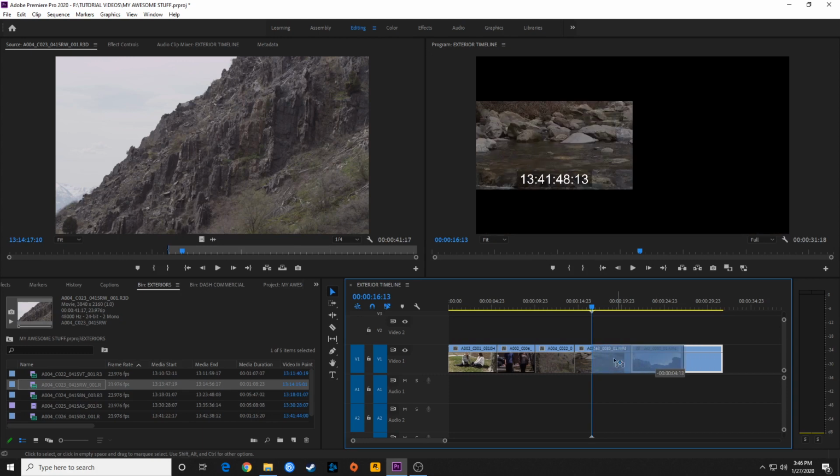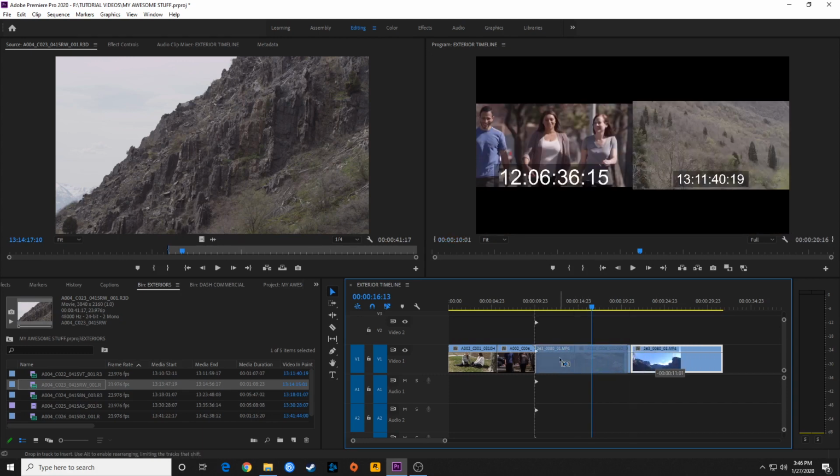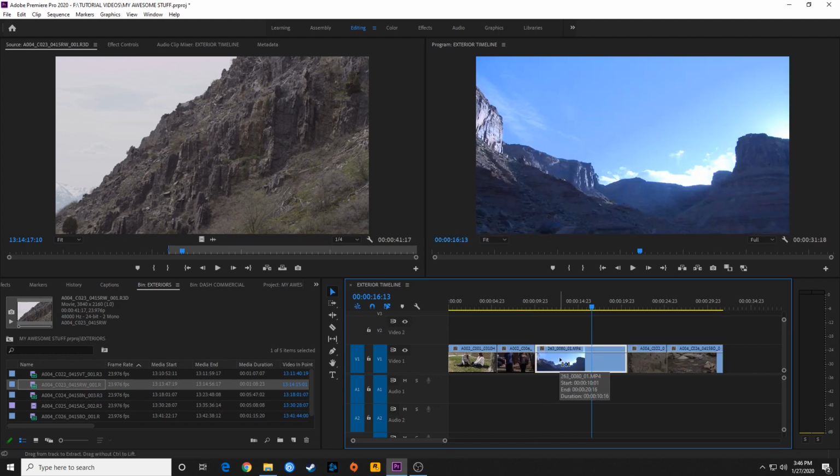And you'll notice it's going to do that because of that shortcut. When I hold down Control, look at the little arrows that point to the right. If I let go, there. Now I can let go of my mouse, not the Control key, and then let go of the Control key, and it pushes everything else out.